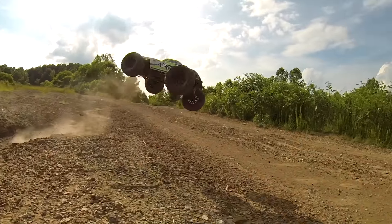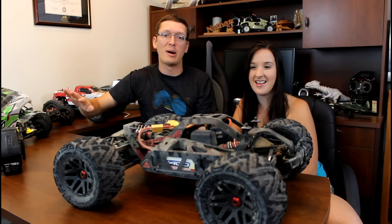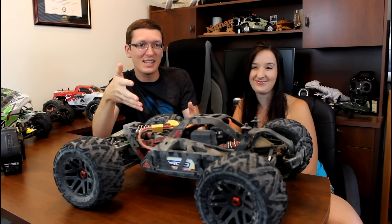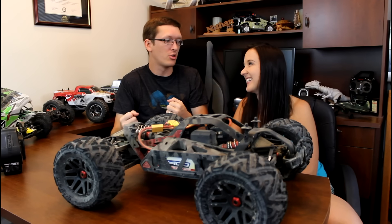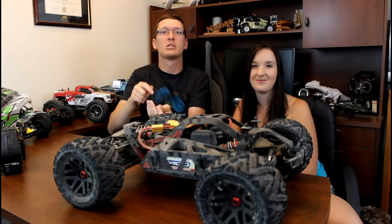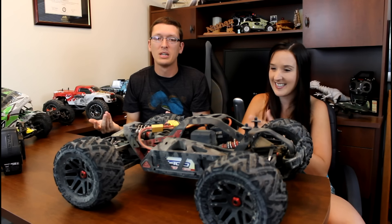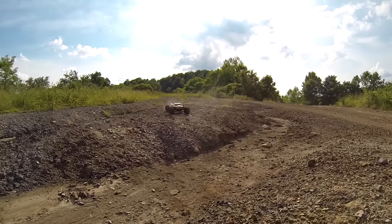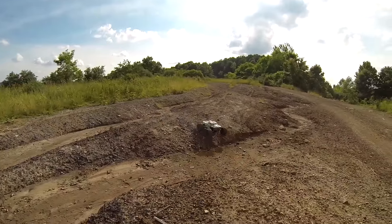Let's move on from the Lexan body. I really want to talk about what's underneath it, because this alone — I think Arma could almost sell this as a vehicle in and of itself. Forget the body, because this thing looks like the Batmobile. It's got a very aggressive, manly 'I'm gonna tear something up' look to it before it even gets power. Underneath the hood it is just an awesome redesign from the ground up. When I took the body off for the first time I was expecting to see a flat tray, servo mounted up front, motor in the back, metal plates — because that's what Arma usually has. But that is not the case. They have something in here called cantilever shocks — these are our first cantilever shocks on the channel.